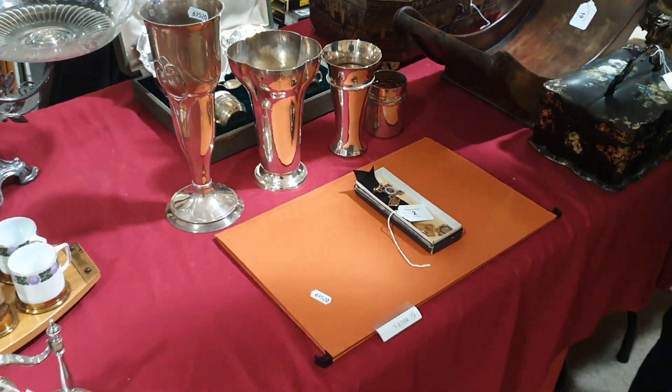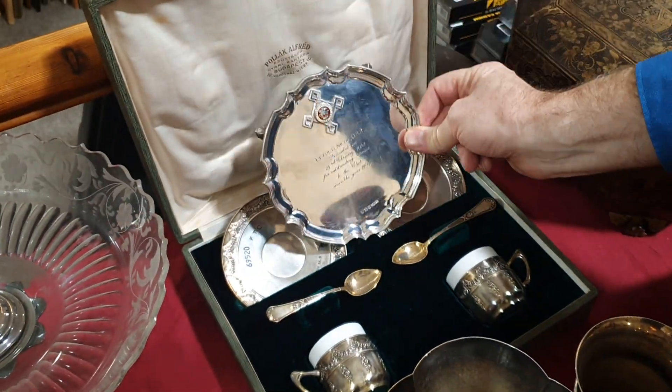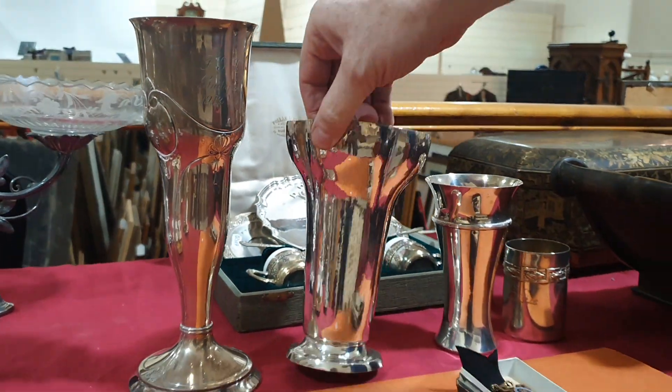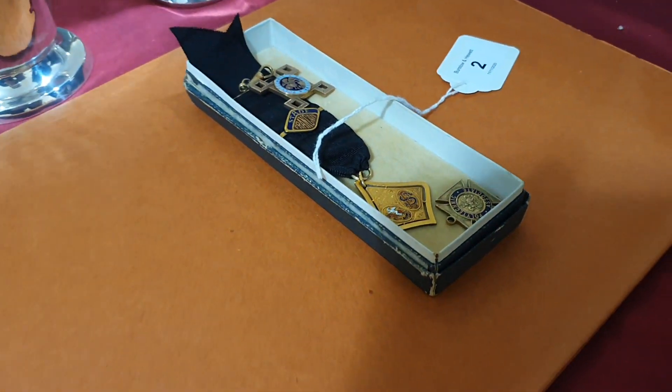These are more of the trophies from the Olympic collection, so these all go with the medals, including these teacups. There's a silver trophy there, and the coffee set as well — that was a prize. These trophies are all silver, Budapest 1912. And these are gold — they go with it as well.